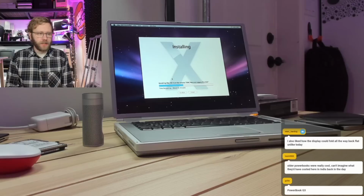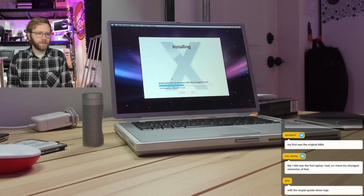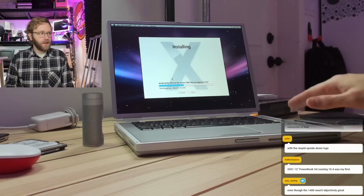Yeah, the PowerBook G3, there's a whole line of those, right? The PowerBook G3 really saw a big transition in I/O from serial and SCSI type stuff all the way through FireWire with the Pismo. Yep, the G3 had the upside down logo. This is the first Mac that put the logo right side up on the back.